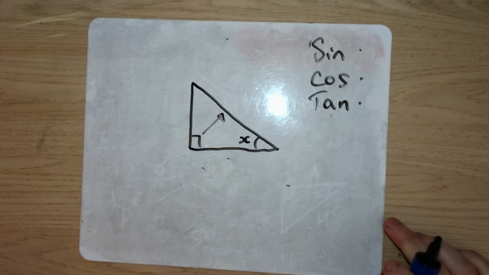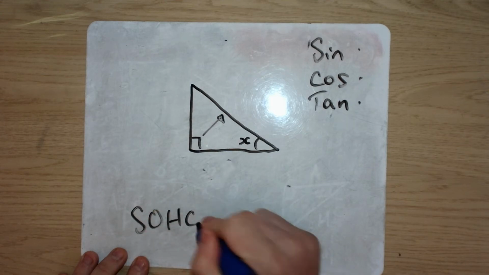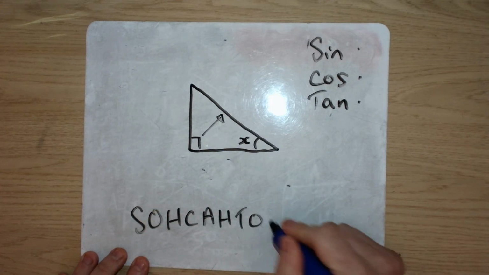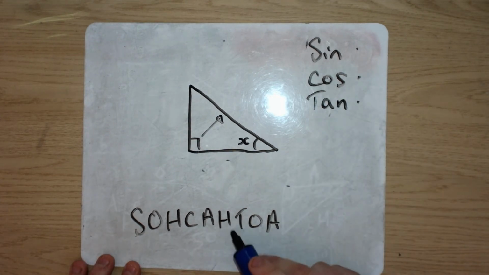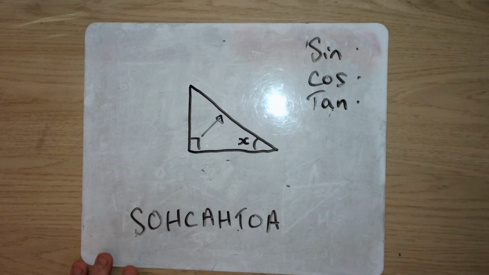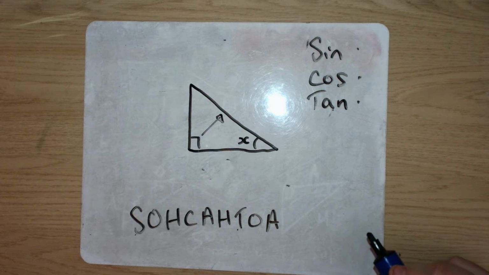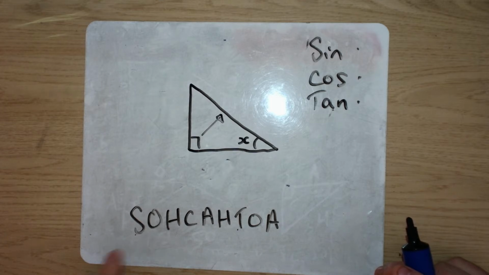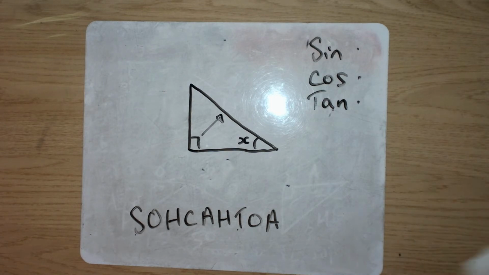So to remember that, there are various different ways. The first way is just remembering SOHCAHTOA. So SOHCAHTOA, the S stands for sine, the C stands for cos, the T stands for tan, and then the OH, AH, OA refer to our sides, as we said before about the opposite, the adjacent and the hypotenuse. So that's one way. There are various acronyms that you can remember as well. I was always taught salt on hot chips and hot toffee on apples to help me remember this, but there's lots of other acronyms out there as well.